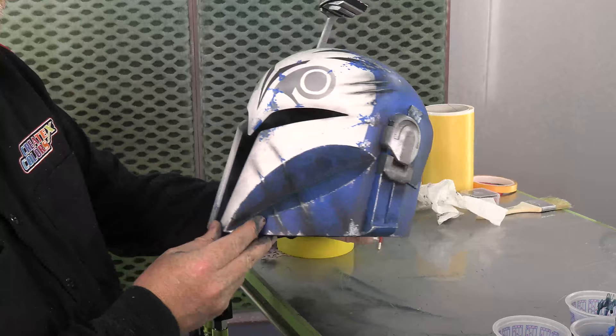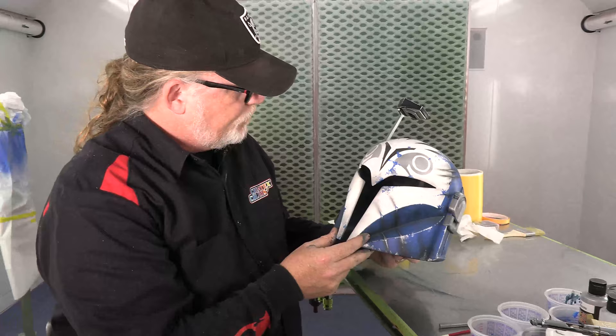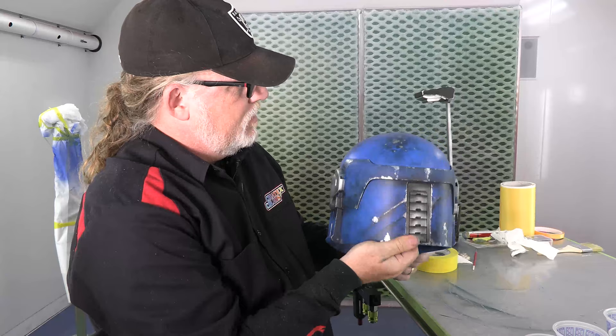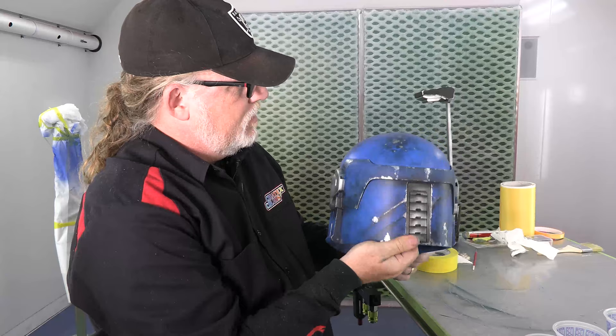Except for the final thing — Chris Arpen will be doing it with us. We're going to have him take these parts off and hang them, and we're going to hit the whole thing with the 4052 UVLS matte clear. I'm pretty happy with the way this looks. We've got our texture all the way around it, and the only thing left is put a headliner in it and you're ready to go hit Celebration in Chicago with the rest of the cosplayers.